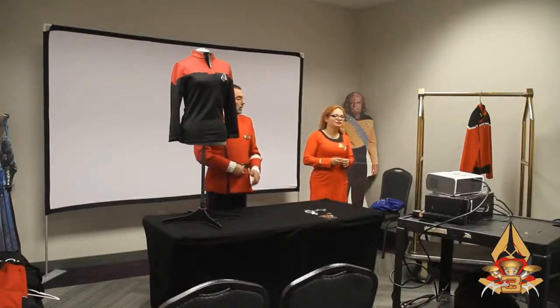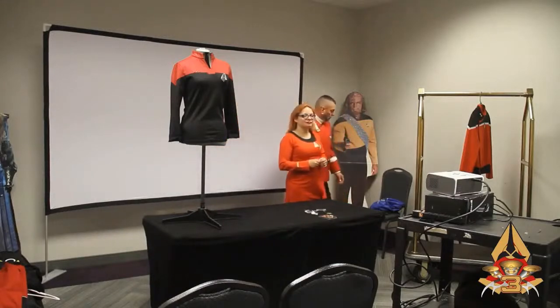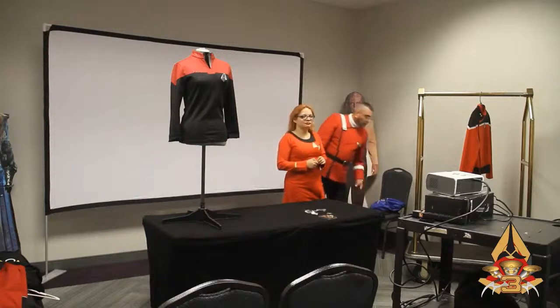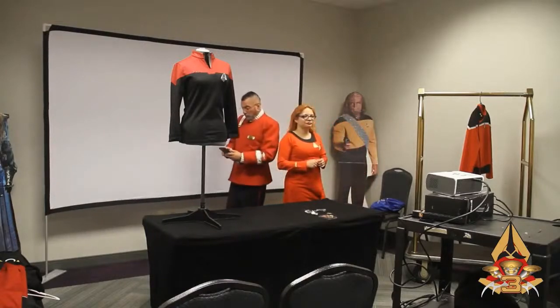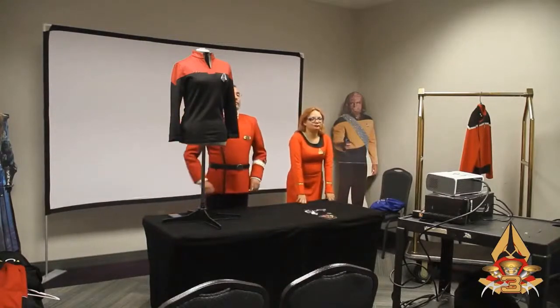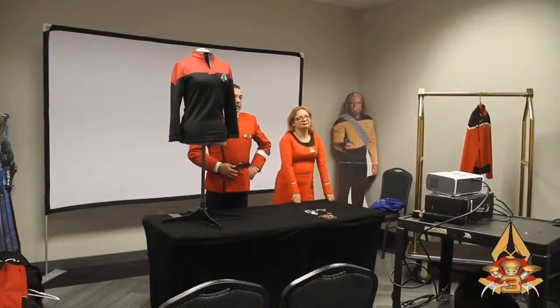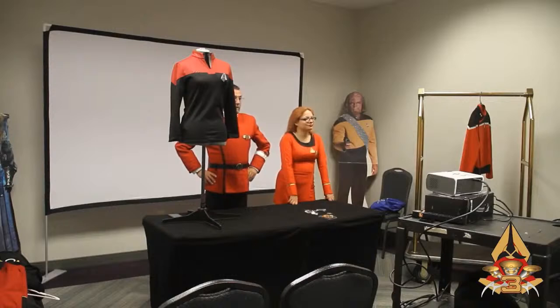There's also a product called Dermaflage, which is actually a silicone that you can get on Amazon. You mix two things together and you can select different skin tones so you can get something that's close to yours when you have your makeup on. But if you want to do the lines across here, and who is she on DS9? Bajoran, sorry, yeah. If you want to do something like that, it's easy to make those, and it's actually 3D. Yeah, so there's all kinds of synthetic stuff like that you can buy too that's safe for your skin.